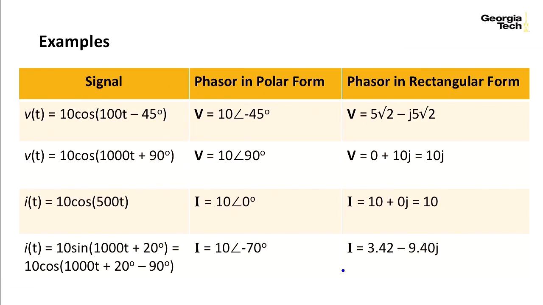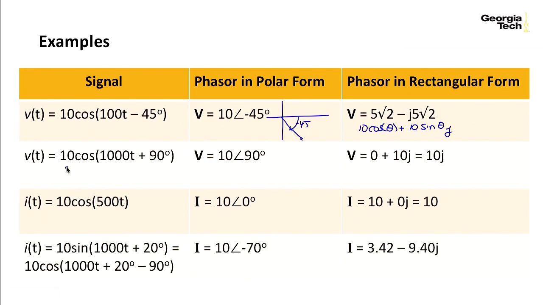Here are some examples. This is my voltage signal, so the 10 shows up right here, and the angle shows up right there. If I were to plot it, the imaginary versus the real part, looking at the polar notation, I've got an angle of minus 45 this way with a magnitude of 10. So when I convert that over to rectangular form, I use 10 times the cosine of theta plus 10 times the sine of theta, all times j.